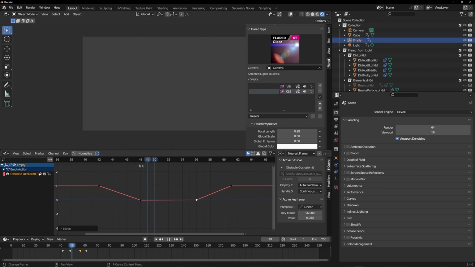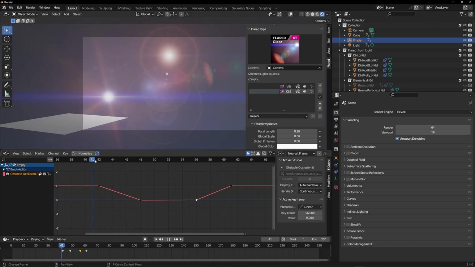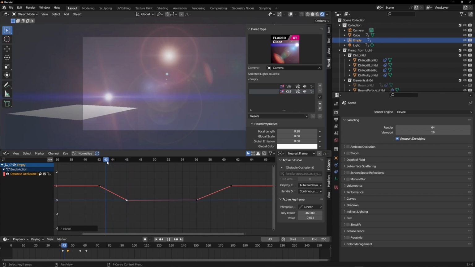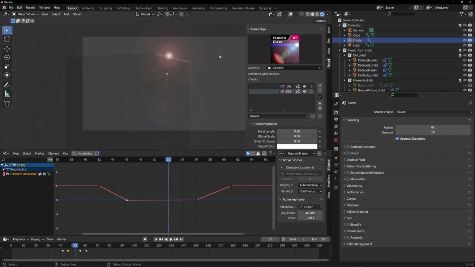Okay, I modified it now, and you can see that it's not so good because it is still alive when it needs to be out of sight. So this is what we have to do. Okay, and this is all for now.